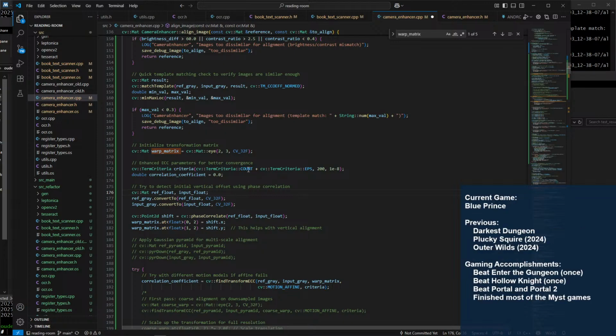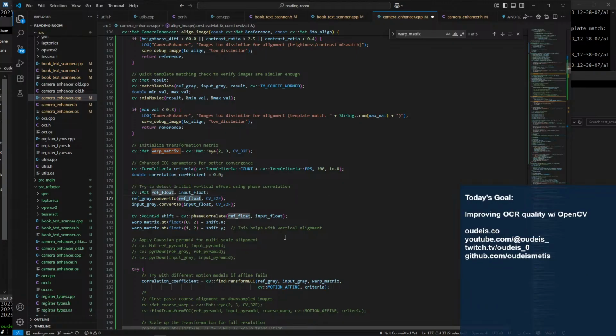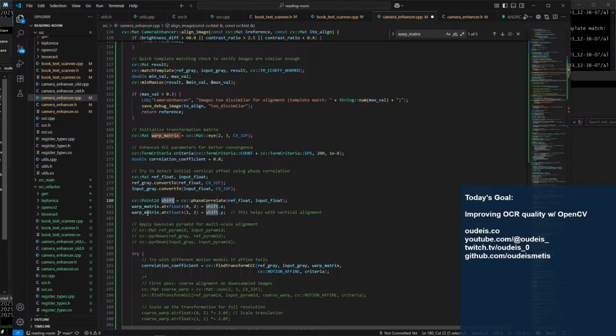So criteria is count, EPS, whatever. So this isn't going off of any variables. It's just initializing criteria. And then we convert to float. And then we compute a shift. And then we adjust our warp matrix.